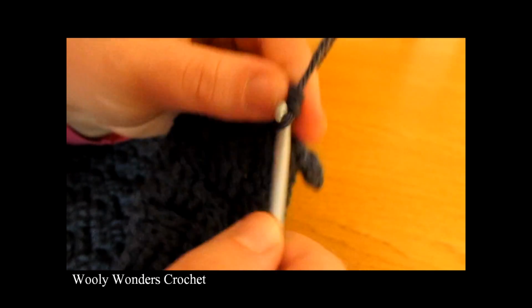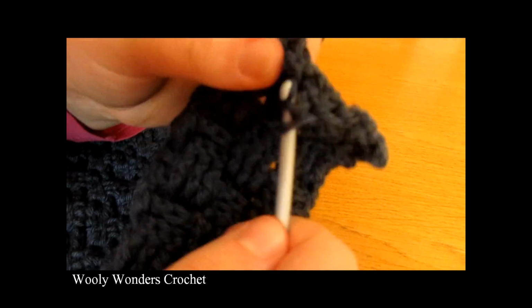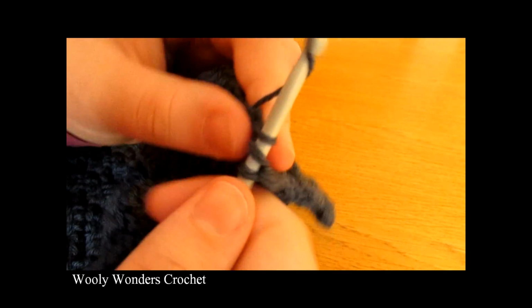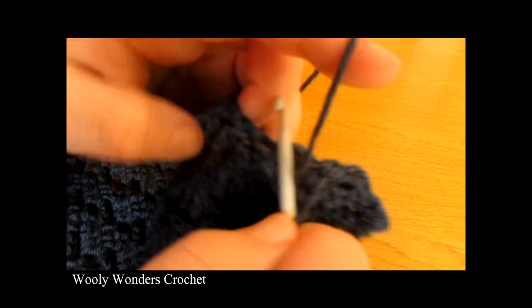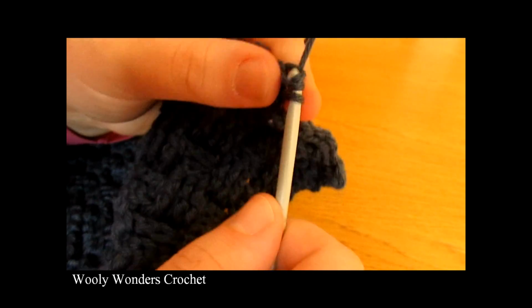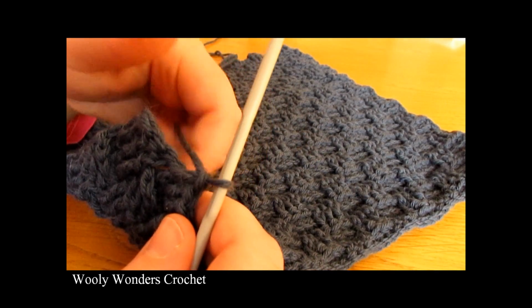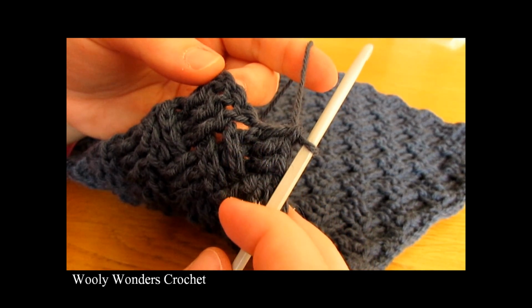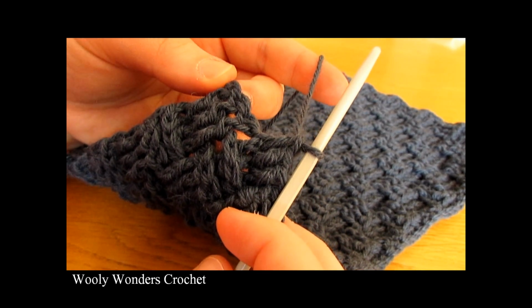Make sure that you start on a back post double crochet. So do 3 back post, 3 front post, 3 back post, 3 front post, all the way along until 4 stitches from the end. I have just finished working that all the way along for this round, and I have finished off by doing 3 front post double crochets.